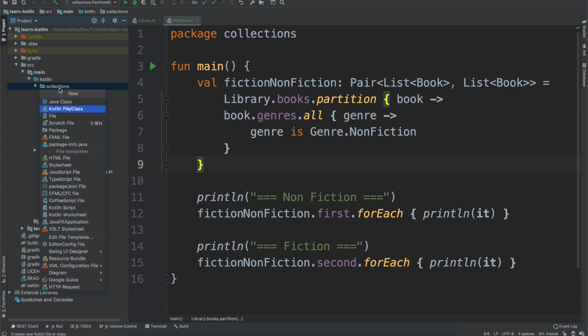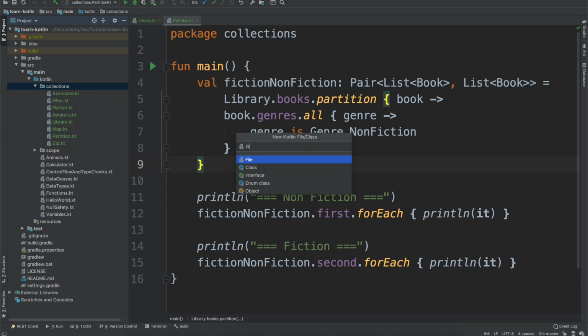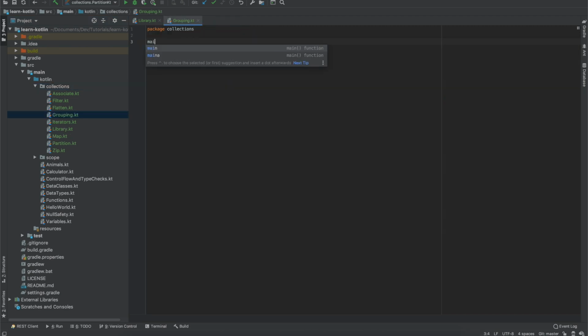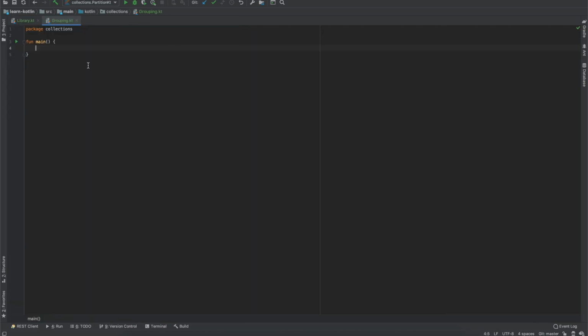So we will create a new Kotlin file, we will call it grouping, and we will create a new main function, minimize that, zoom in on the function itself.